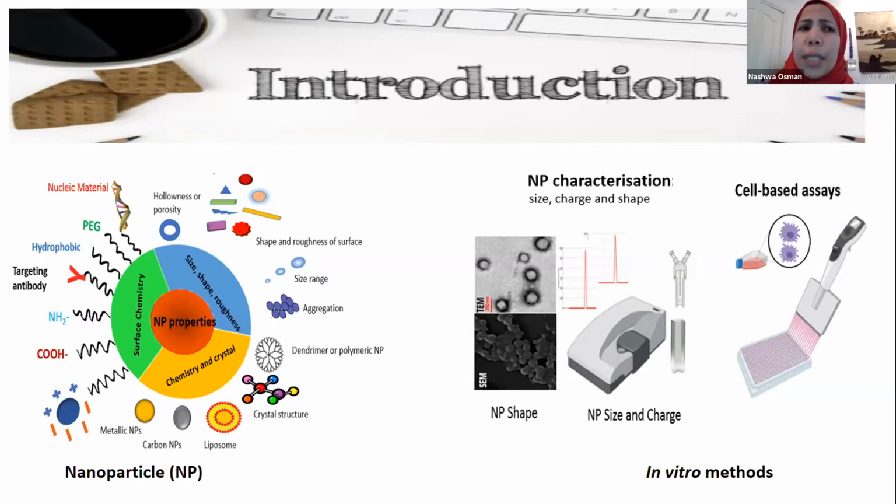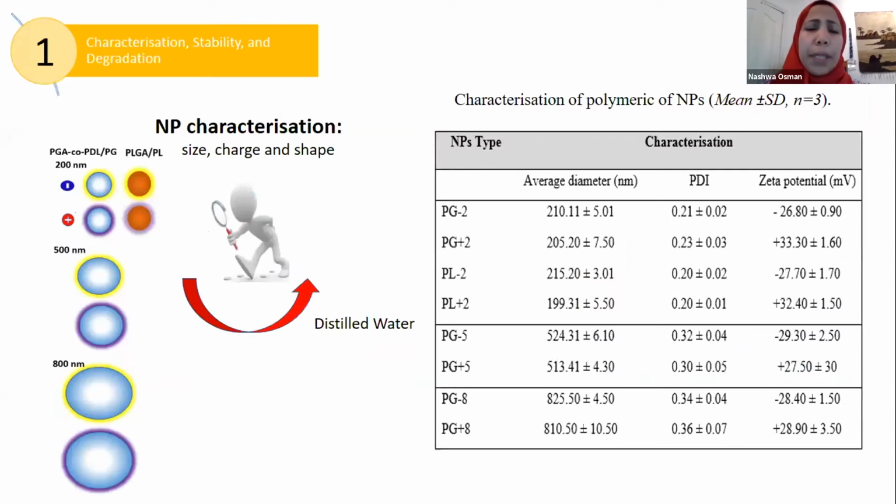We do see thousands and thousands of papers out there in the literature, but sometimes we lack the standardization of these methods. We lack the importance of the optimization information that we should really share with our scientific community. For example, I'll present a few pieces of information from my doctoral thesis.